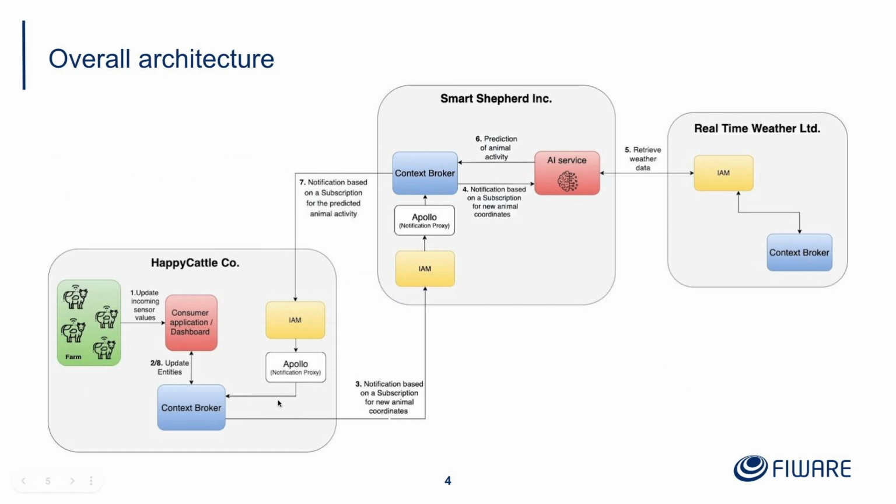What we can notice from our architecture is that there is one component which is in common between the three participants, which is the context broker. The context broker is going to allow us to exchange data between the different participants, organizations, in real time, but most importantly, in a standard format following the NGSI-LD API.